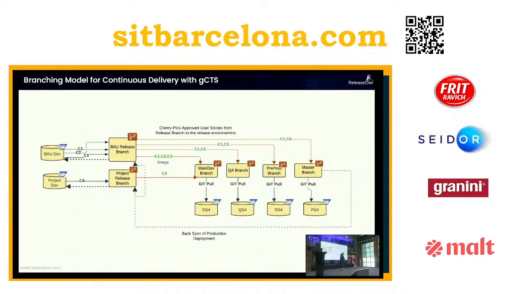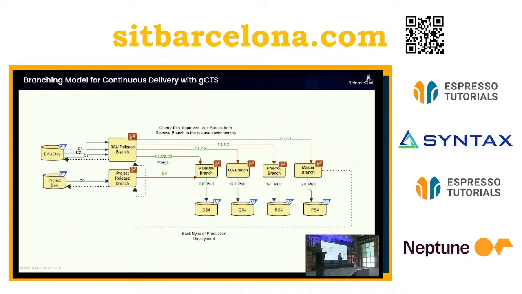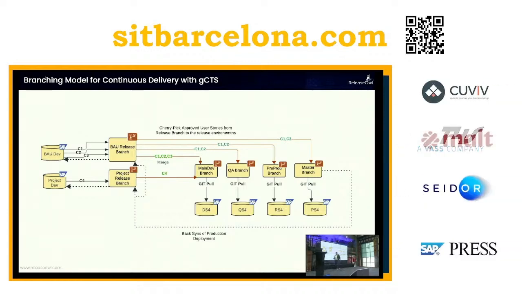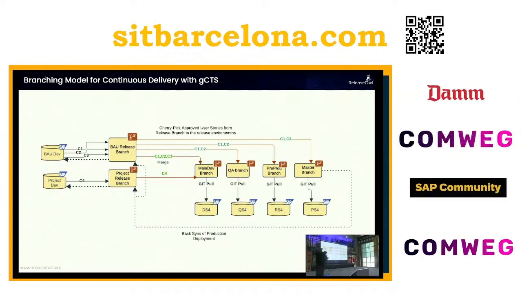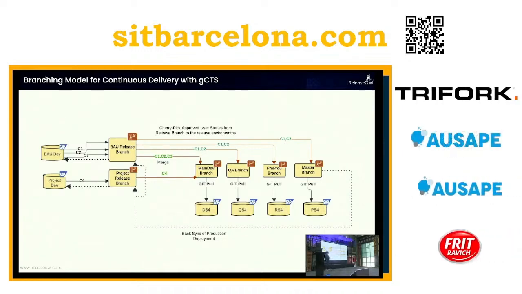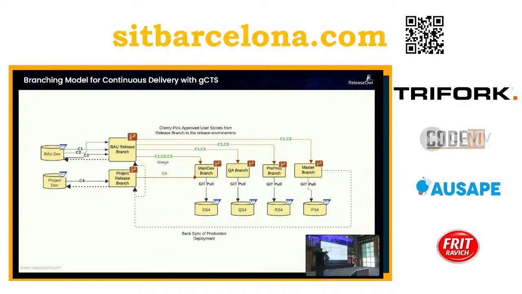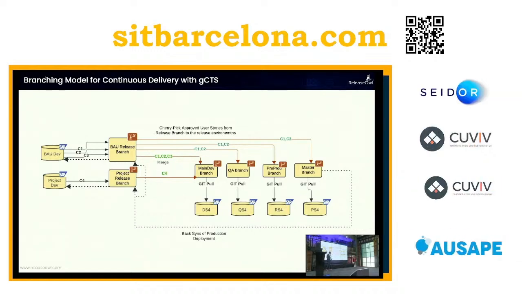Similarly, whatever is approved in each stage, based on your validations and quality checks, you can move those changes along to various environments. In a more ideal case, each of these commits should have gone into independent feature branches, but it is very hard to test. You cannot keep changing your DS4 to different branches always, so that is where I still maintain one release branch where all commits go in, and you cherry pick whatever is approved in each stage as a merge and deploy.